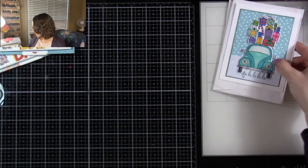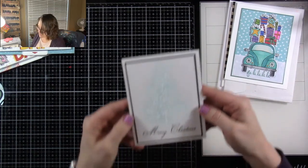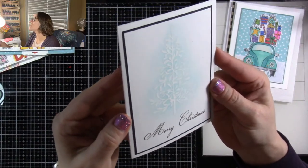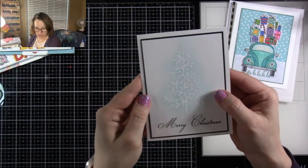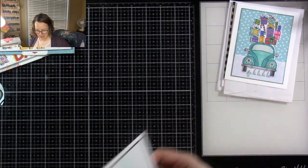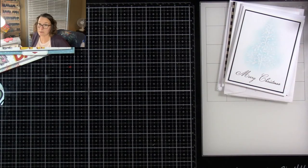All right. That is that one. Love it, love it. Then we've got this one. This one is from Denise. Check out how pretty that is. It's so subtle. It's an embossed tree. And then she did some very subtle sponging over the top. I think that is so beautiful. Yeah, absolutely, Deb. It's one of my favorite things. When I get these cards, I mean, I save them. I love them, love it, love it, love it.